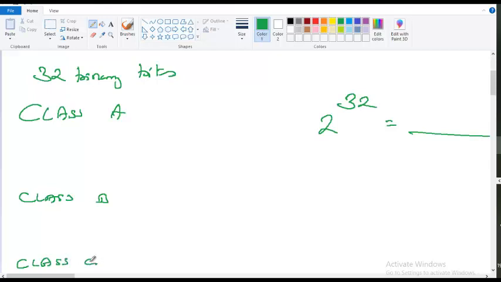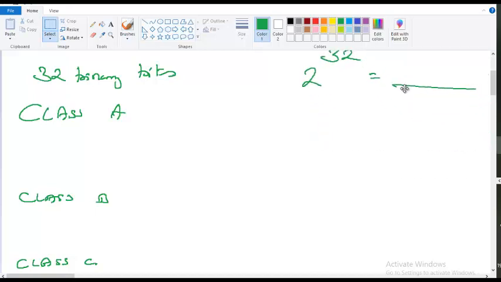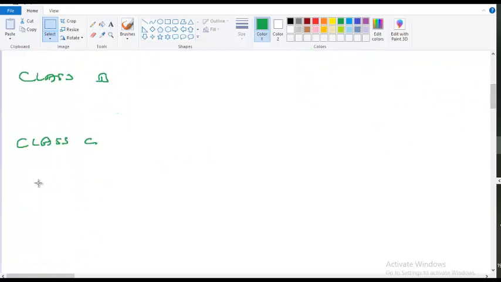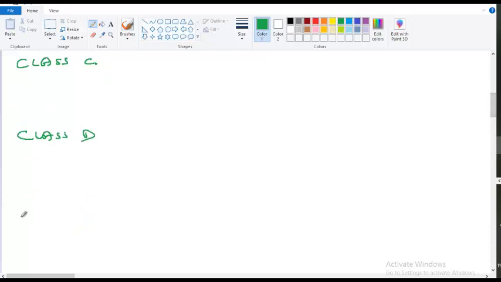Now, this 32-bit address is classified into A, B, C, D, and E. Truth is, there is no class E. But still, they say we are going to do something.